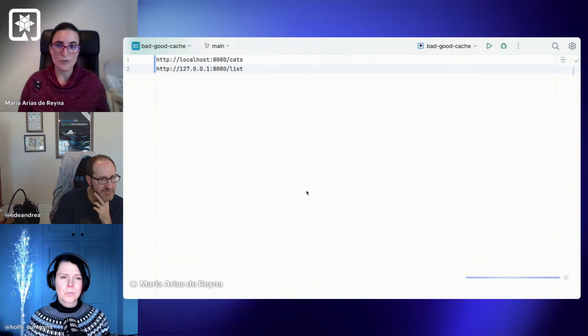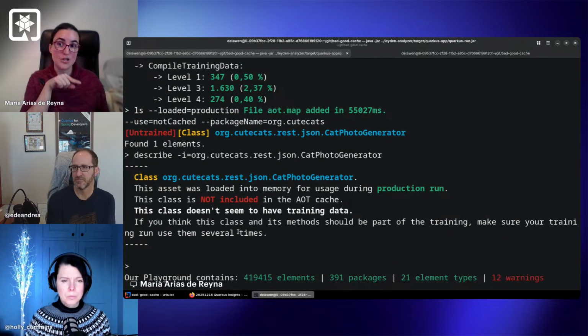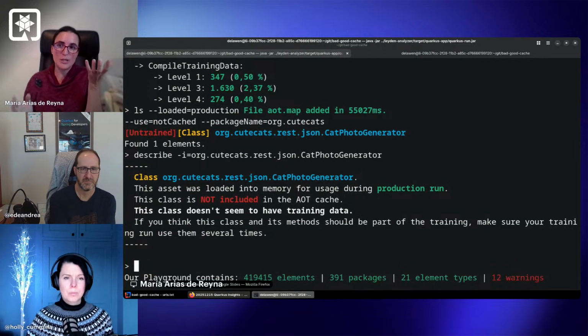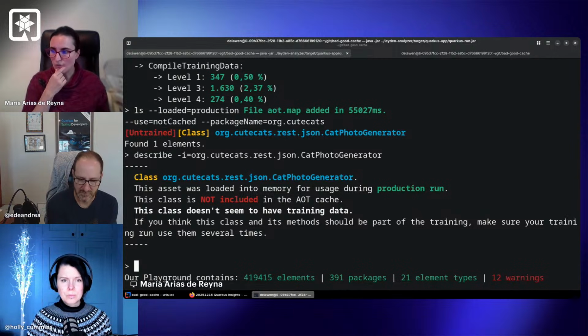If I run this again, instead of the index HTML, I should call the endpoints. So it should train better. Right now, I haven't done any training. The training was just starting the application and serving static HTML files. But that's probably not going to be enough.